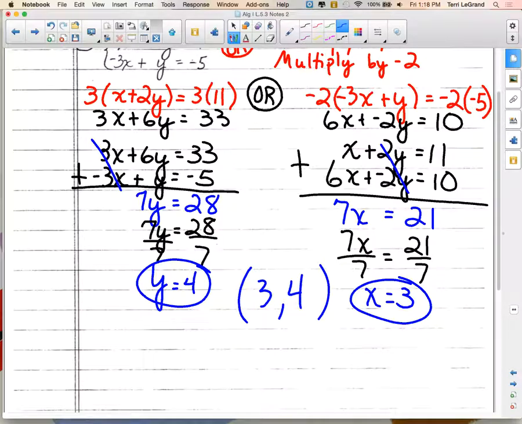So again, my work's going to be a little bit different than yours because I did both of the additions instead. But either way, I'm going to get the x and the y. After you got your x, you had to go back and substitute to get the y. Or if you got the y first, you had to go back and substitute to get the x. Do we agree? Okay, let's do our check problem.